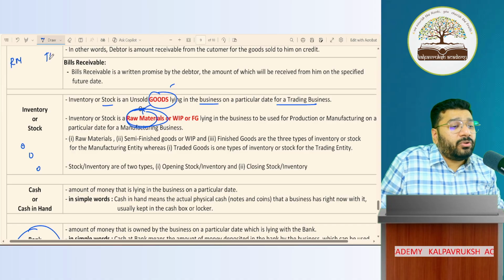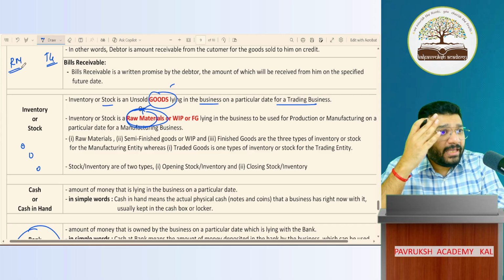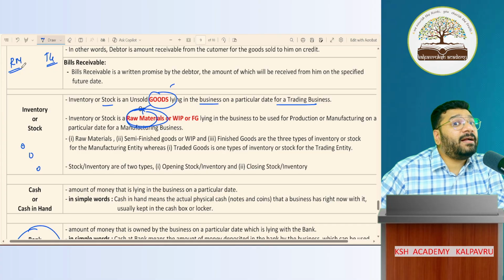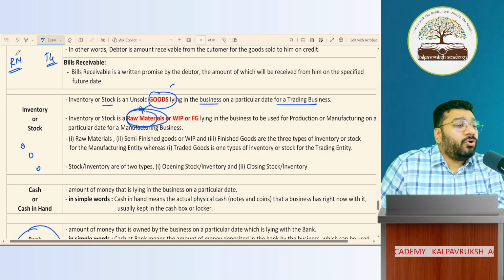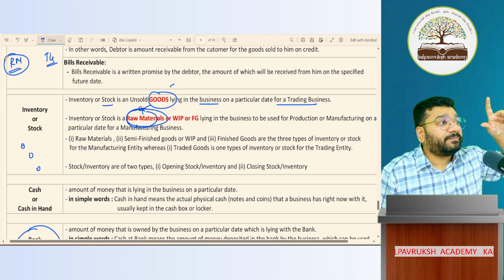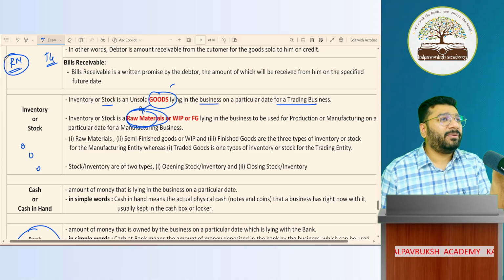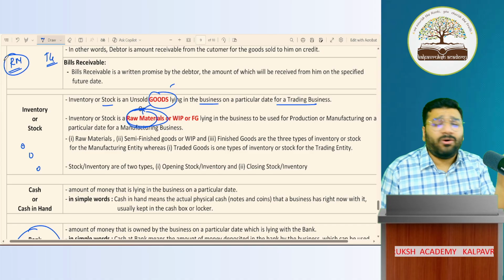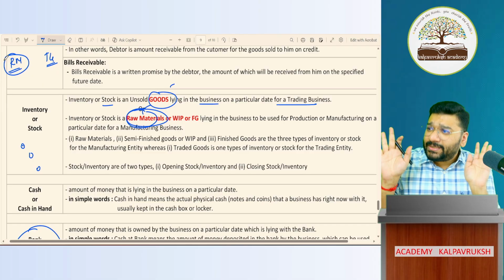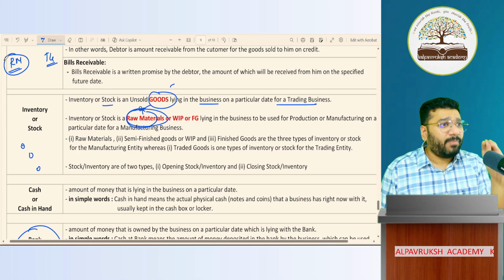Apart from raw material and traded goods, can we have inventory of anything else? Exactly. I give you the example of baking a cake. The ingredients I buy: let's suppose I purchased 1,000 kg of wheat flour, 1,000 kg of baking soda, and 1,000 kg of cocoa powder. Cocoa powder, brown color.